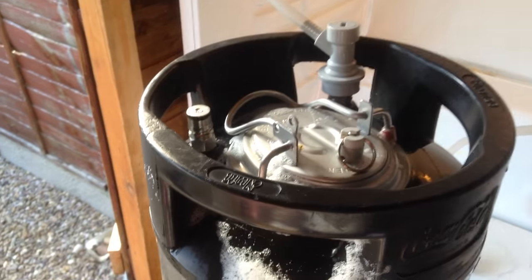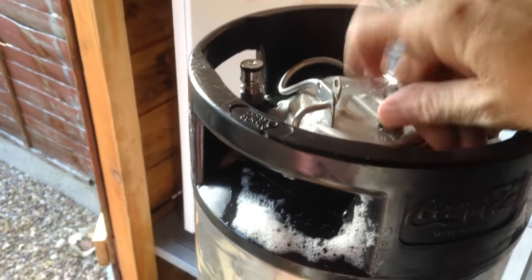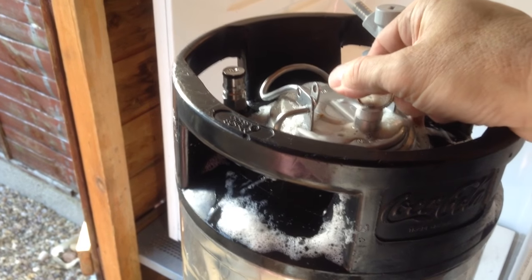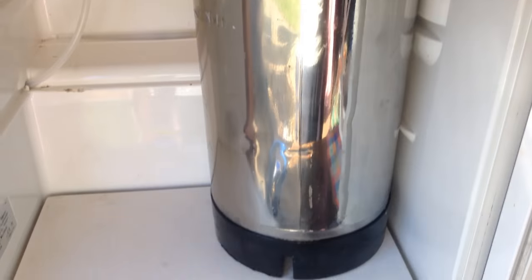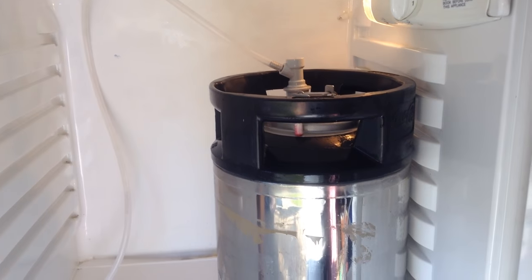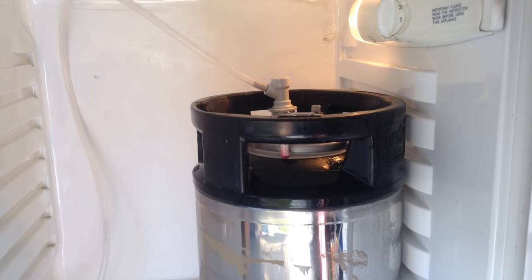So I'm going to gas that up to 30. Give it a bit of a shake. Not too much. And a burp. Guess it's pretty full. That's the beer in. I've set it to 30. I'm going to leave it for a few days now, I guess, and see if we get reasonably clear beer out of it.